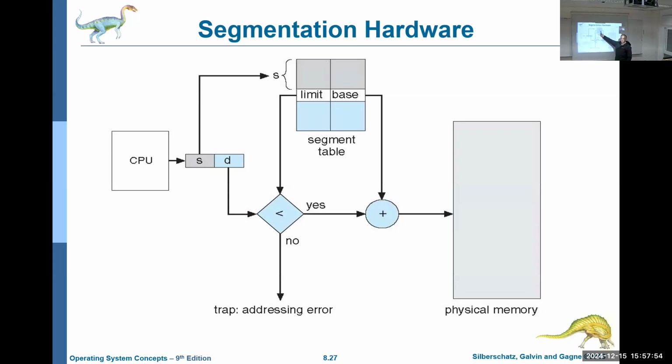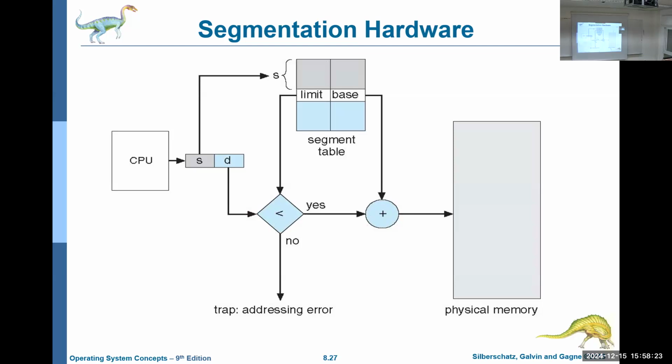Because whatever number is here is going to have to be in the hundreds. If it's replacing this, and it's always 2 digits and 2 digits, then whatever number is in the base is always up in the hundreds column. But if it's dynamically sized, like segments, you don't know how big it's going to be. The base could be 900, or 9,000, or actually just 9 because it's a really small segment.